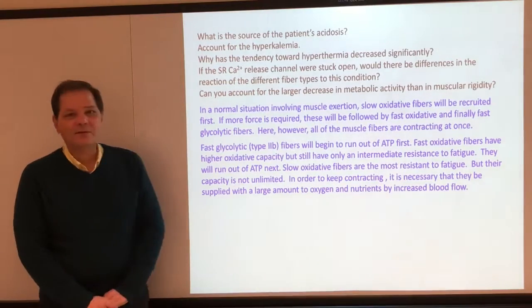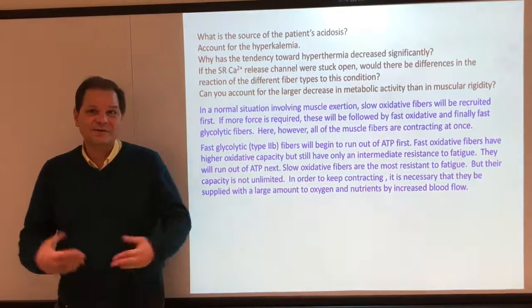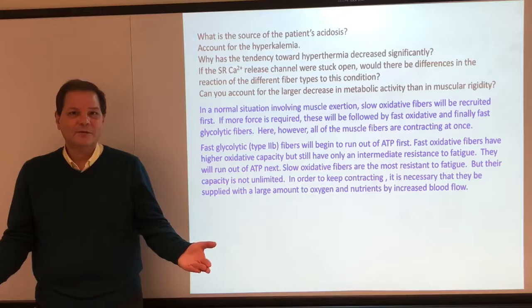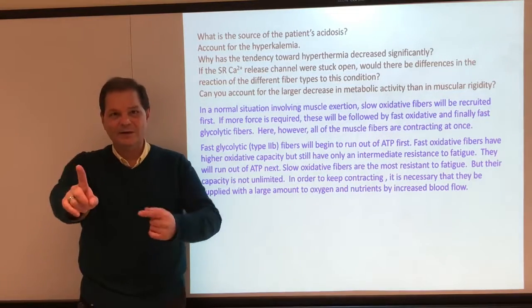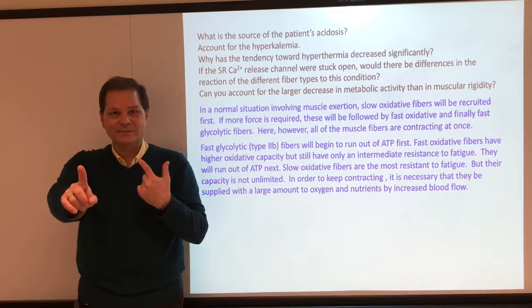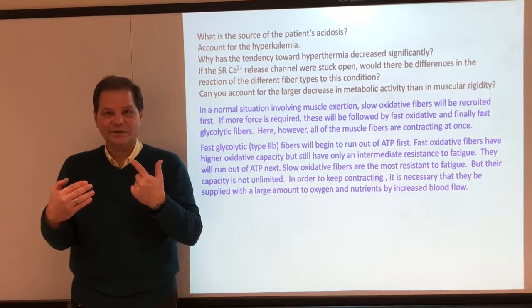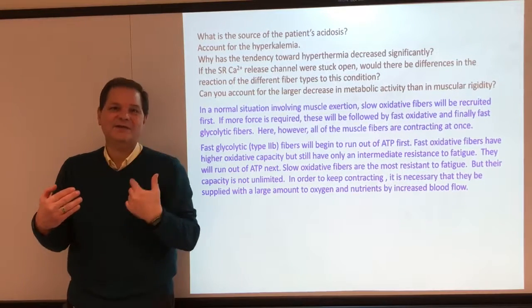How do you account for the hyperkalemia, where ATP is dropping? So what do you think that does to the sodium-potassium ATPase? It basically slows it down. Well, the sodium-potassium ATPase usually pumps sodium out of the cell and it pumps potassium in. So without as much ATP, you're going to leave sodium in the cell. The intracellular sodium is going to rise. And in this case, what's much worse, the extracellular potassium will rise because your ATPase isn't pumping it back.